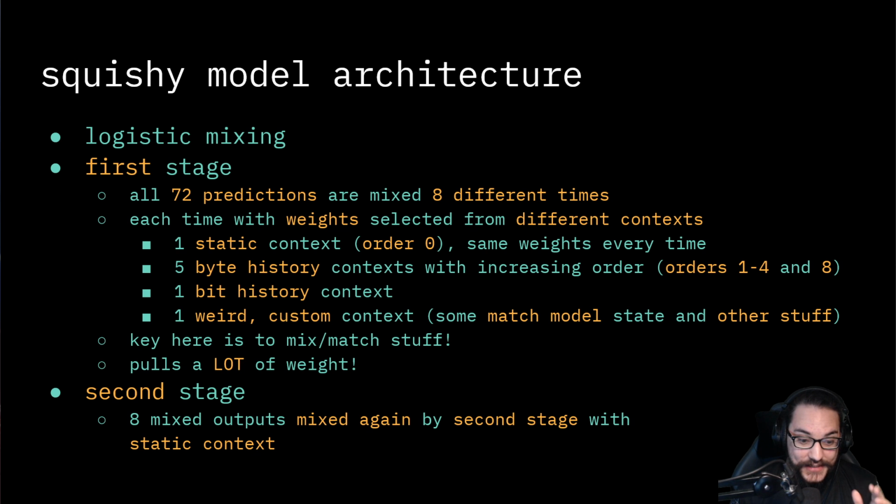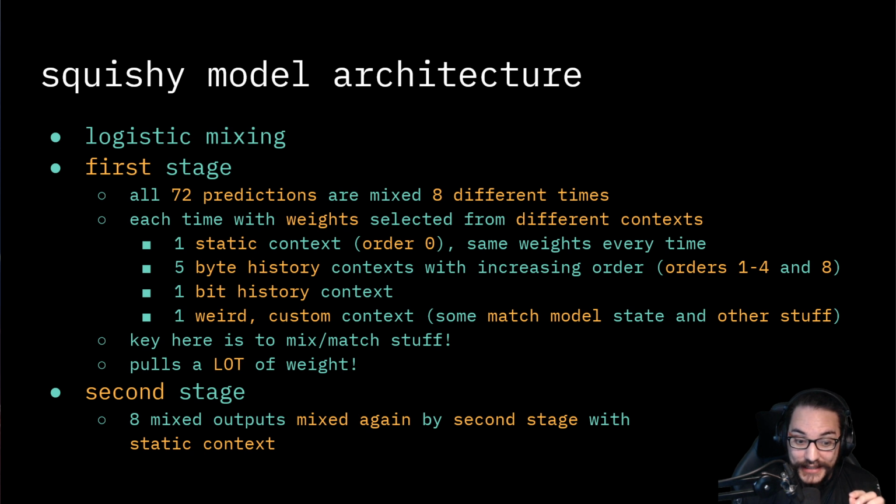The key here, when I was experimenting with this, seems to be that you want to mix and match a lot of ideas. If you think of context as where your model can look for patterns in the data, you want to have a lot of places it can look. With context, you endow your model with a lot of places to look, and with different models, you endow your model with a lot of ways to recognize patterns. With the combination of the two, you end up with this kind of weird matrix of features that should cover all of the things you'll see in an actual executable or whatever other kind of data you're compressing. So the key is to mix and match a lot of stuff. That's why we end up with this weird context, for example.